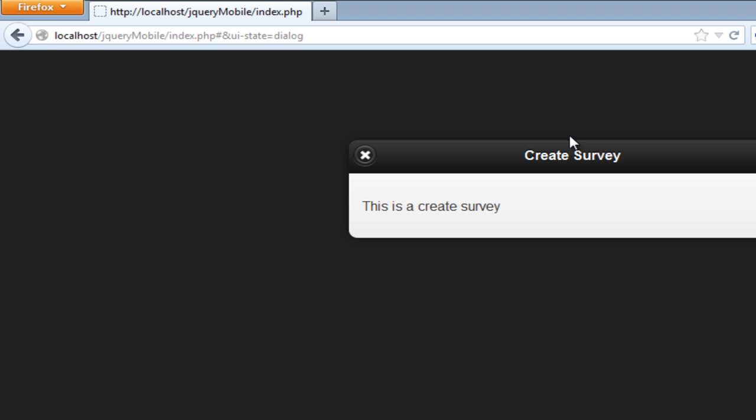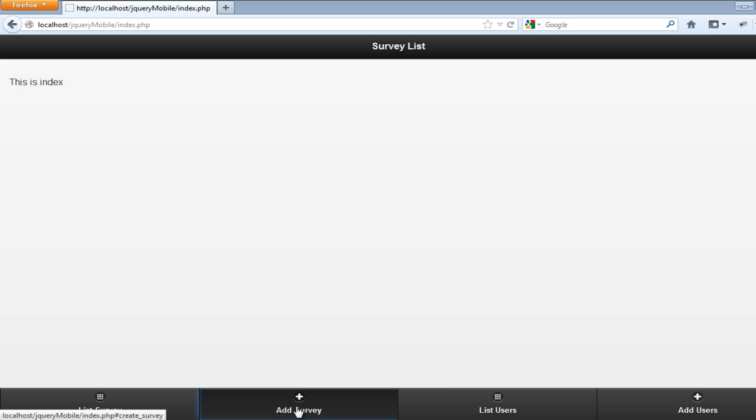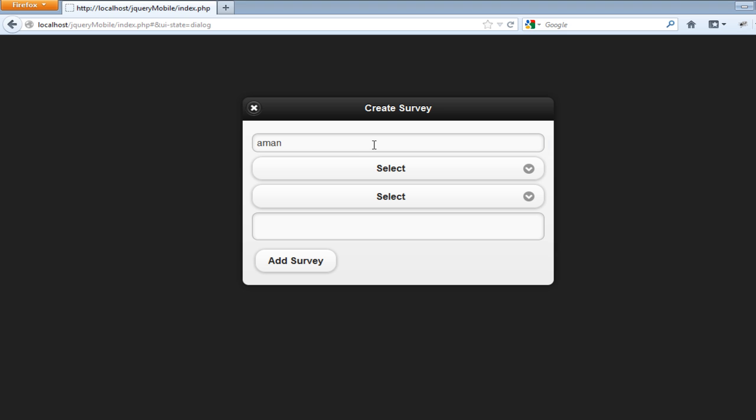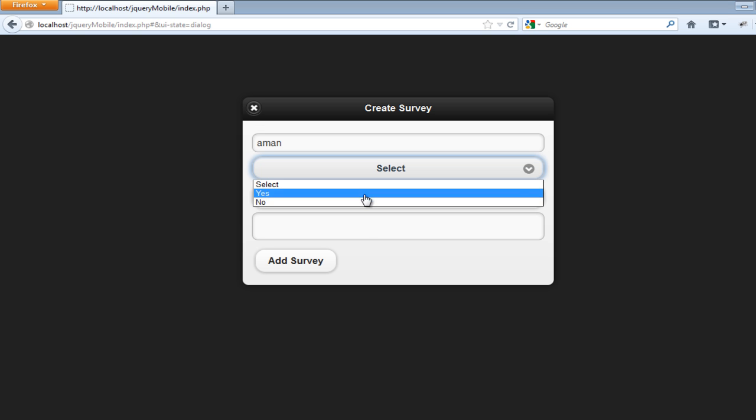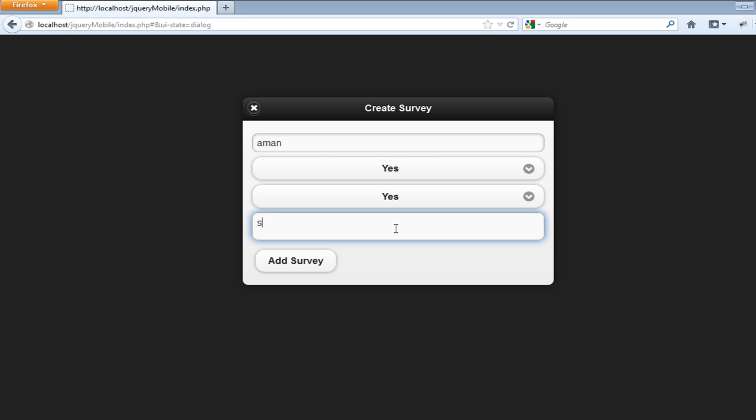We can probably go back to the browser and see what we have now. Okay, so it needs to be like this. Refresh the page. Click on Add Survey here. Hey guys, so here it says the survey username is actually the name of the person who's logged in right now. Then we have a select box where it says whether you have selected it or not. So I'm going to say yes, and here I can say yes, and then I have a text area where I can leave some comments, or probably we're going to increase the height for this text area.